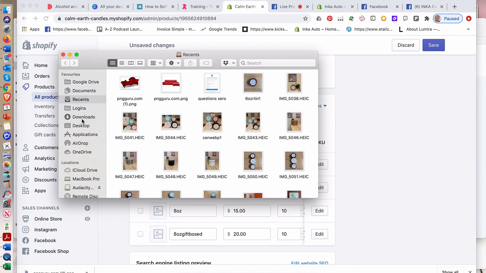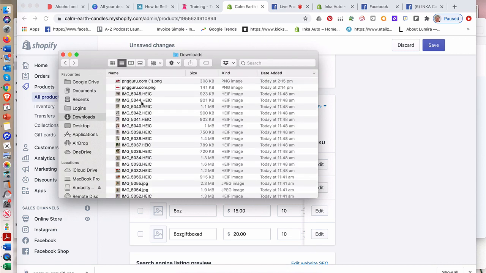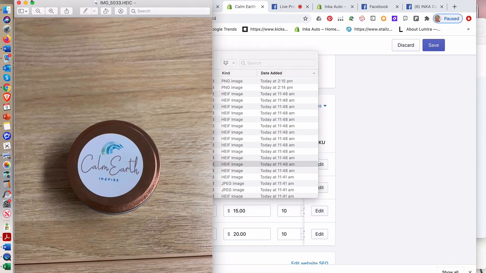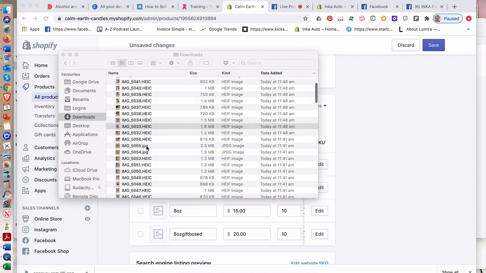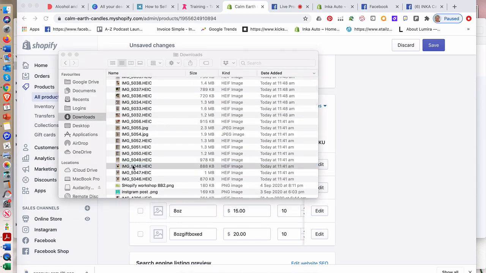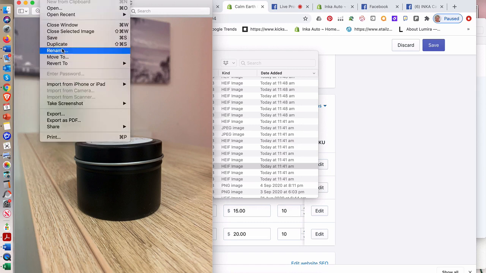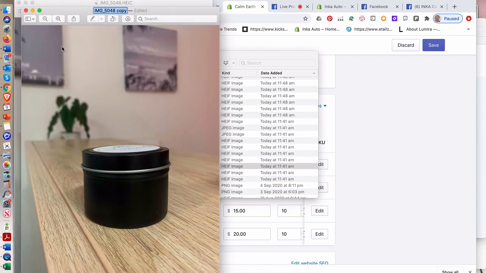So you've got to go into here, into your logins, find the one you want to load there. So the 4 ounce is a little tin for me. That's a 6 ounce tin. I'll find a 4 ounce. That's a little 4 ounce. So I'm going to duplicate this picture. Now I'm going to crop it using my Mac.